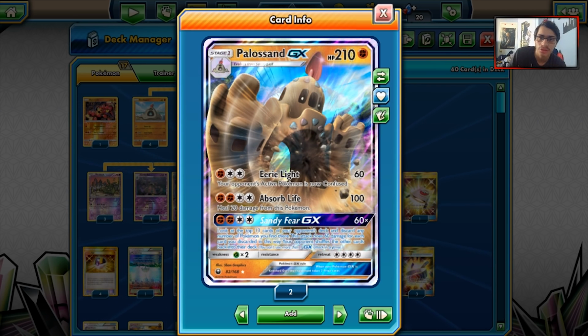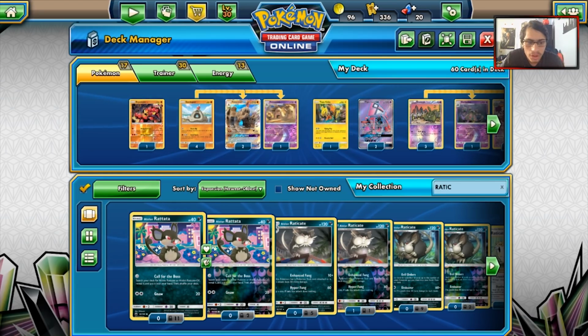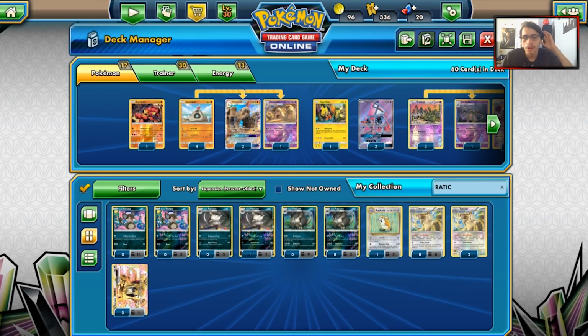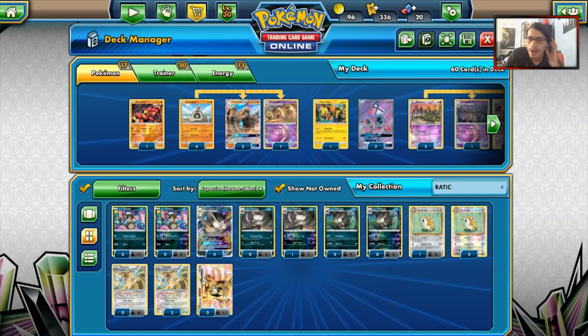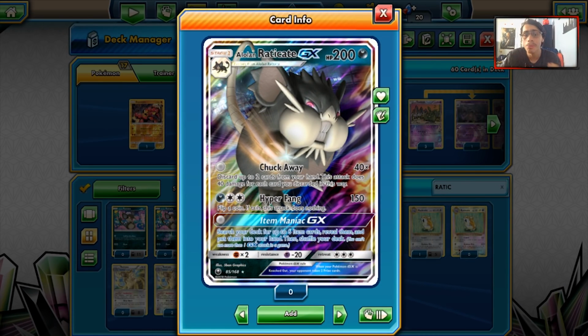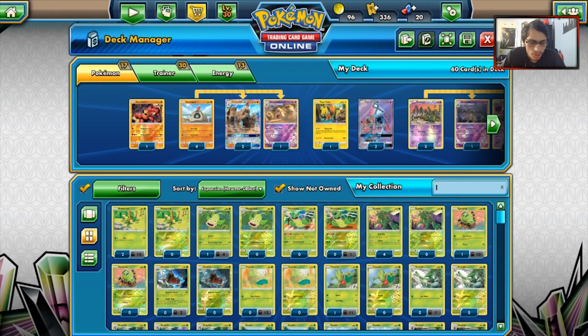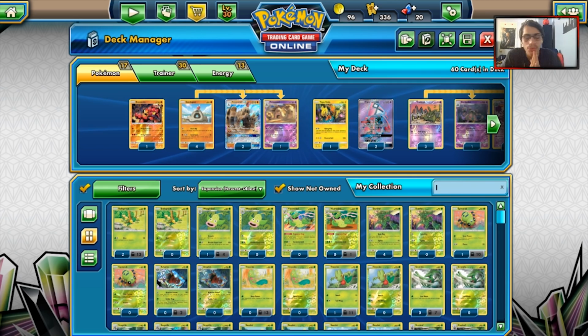I think the worst GX in the set is probably Raticate, which I do want to make a video on at some point. I don't really know what to combo with Raticate. That's kind of my problem with Raticate and Bayonet right now. Raticate GX is an interesting card, but I can't really think of any good combos with it right now. I guess there's Rodom. I feel like everyone's going to do that. I don't want to make the same deck everyone else's.